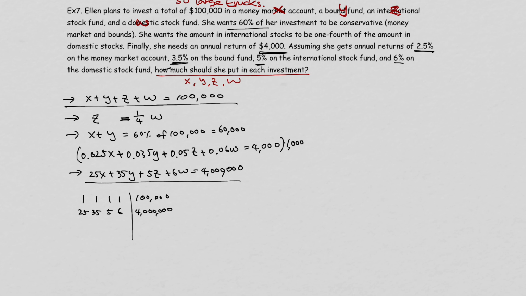And then let's use this as the third. So x is 1, y is 1, z 0, w 0, we don't have z and w in that equation, and this equals 60,000. That means this is going to be the last one. We need to change that and put it all together to become z minus 1/4 w equals 0, right? I don't have any x, y, but z is 1, w is negative 1/4, and the solution is 0.